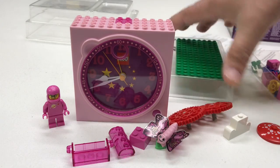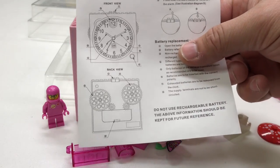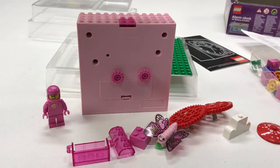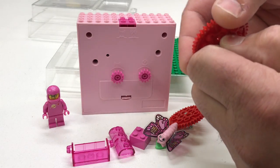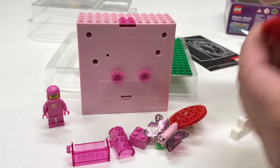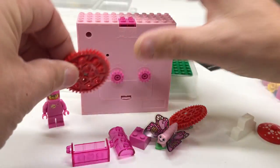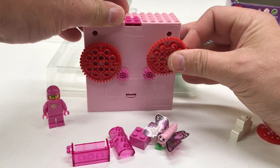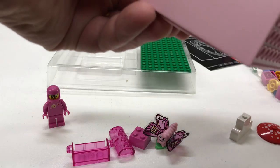Let's see if there's anything under the base plate. Nope, it's just the base plate there. So there's the instructions on how to set up the clock. We got those pink gears there. I wonder if these are glued pieces. Yep, they're glued. No, they're not. I'm just not strong enough. That's good. So we'll put that there, and I think we got to put batteries in here.